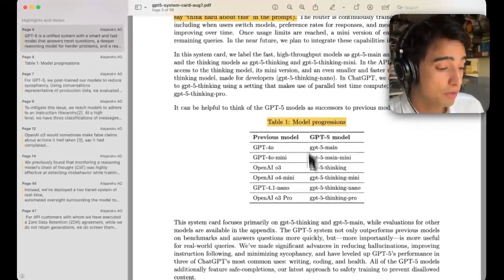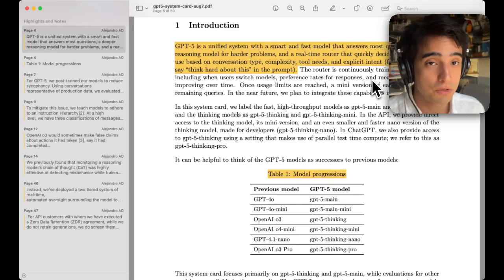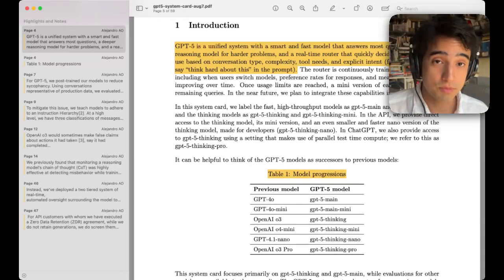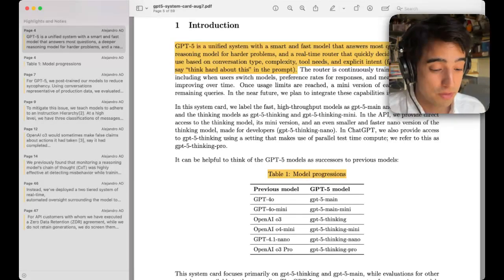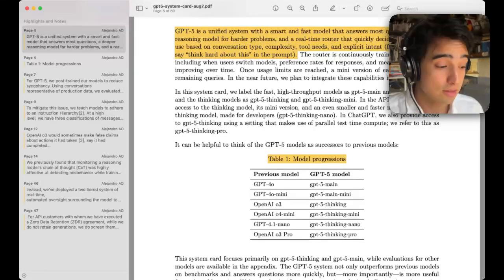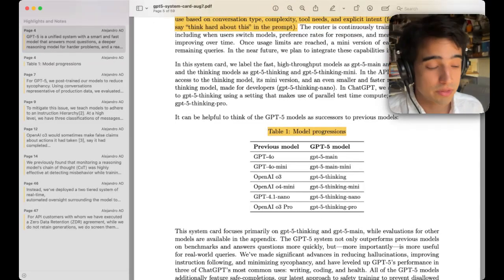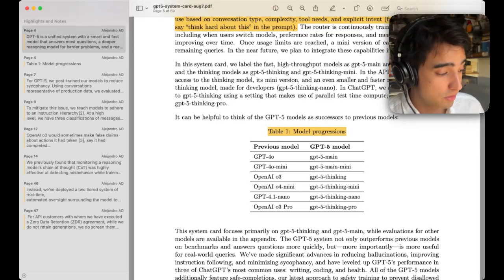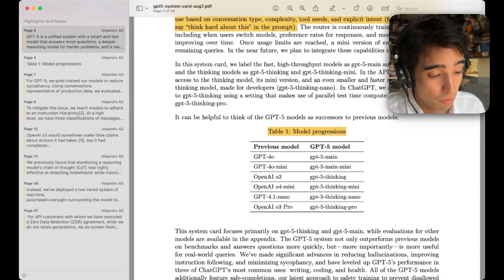And all of these are going to be behind this router that is going to decide which model our request is routed to. And that is not an optional thing. We are going to have this router not only in ChatGPT, but also in the API. And I think that this is actually something that is going to change the way that we deal with these LLM providers, because the reason for this is most likely to reduce costs. They most likely have the data to back the fact that most of the queries that get sent to the larger models could actually be answered by smaller models. So that is probably the reason why they're doing this.